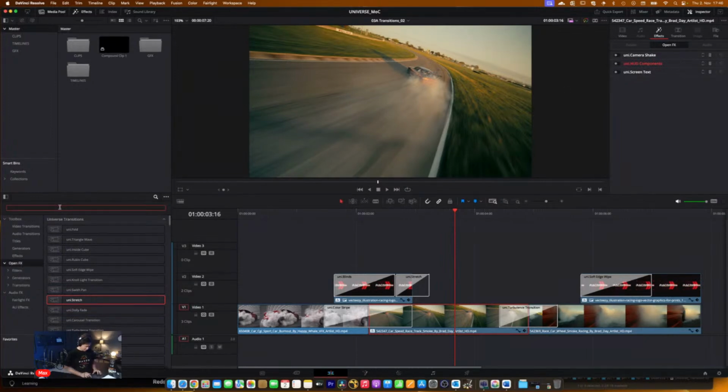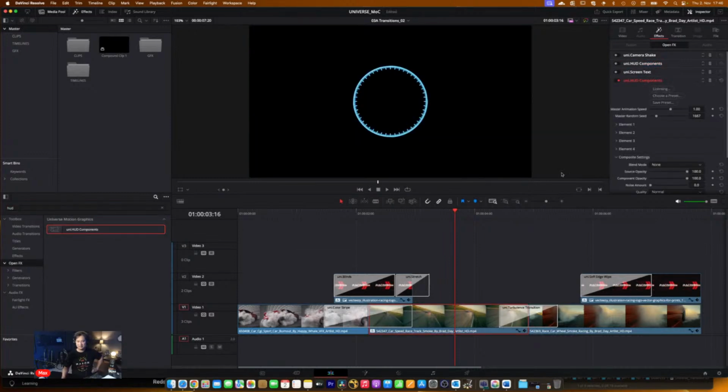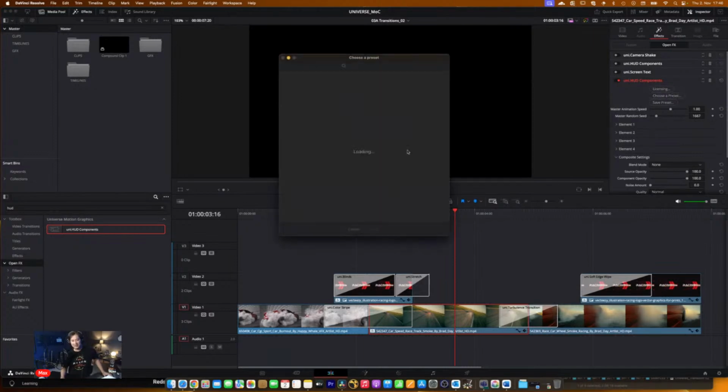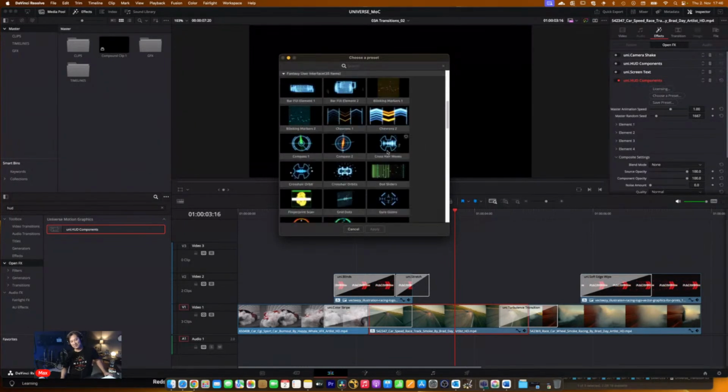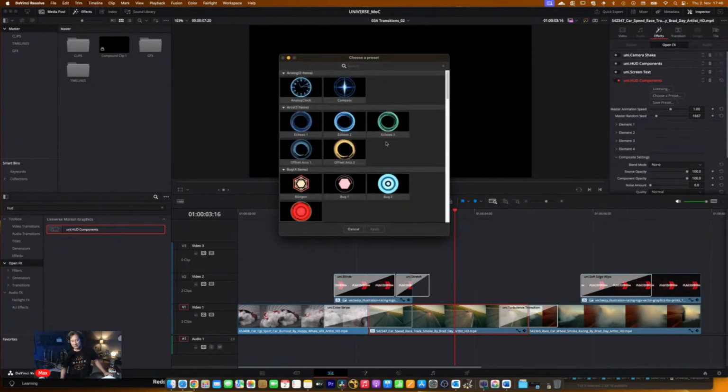So if we go to our effects and type in HUD Components and drag it to our footage, you'll see that it's giving you like this heads-up display component. And what's nice is that, again, like before, the presets, there are plenty of them. And you can choose all the different presets that you want. And by the way, you don't have to just use one HUD component to add your effects. You can use plenty of them.